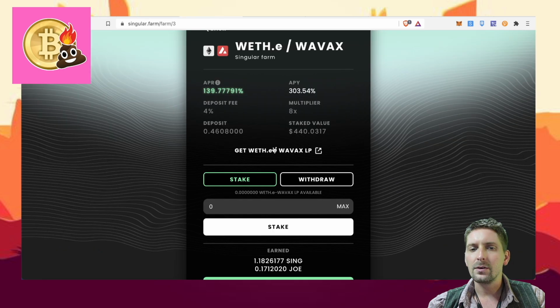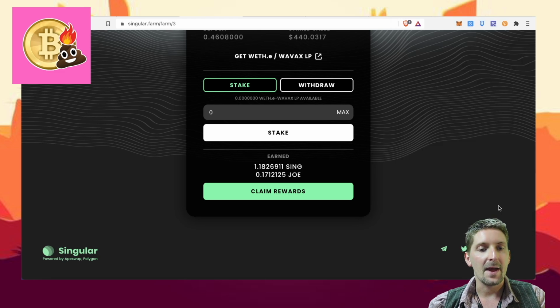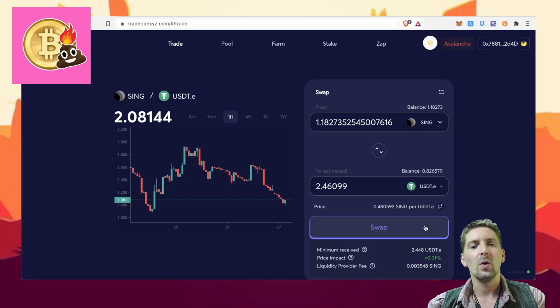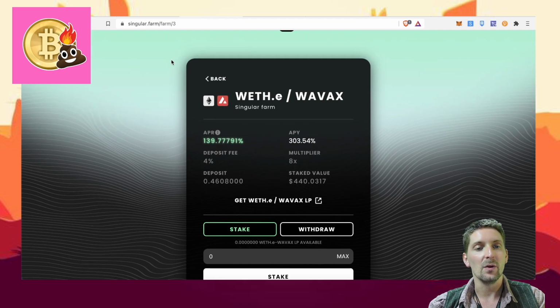I took $440 and I put it into this one, where I am earning Joe and also earning Sing token. So it's double asset yield farming. Sing token is doing okay in price if we want to go and sell the Sing token. So one Sing token is $2.4. So not going badly with that 139%. I could start putting a lot more capital into this. It is paying out. I've been doing it for a week and it's going very well.